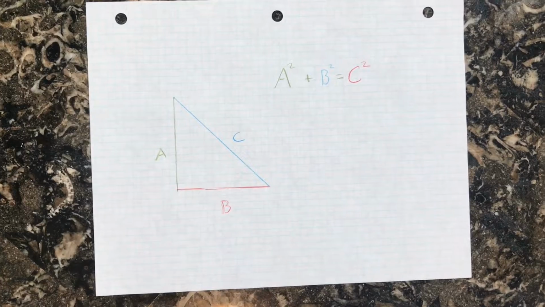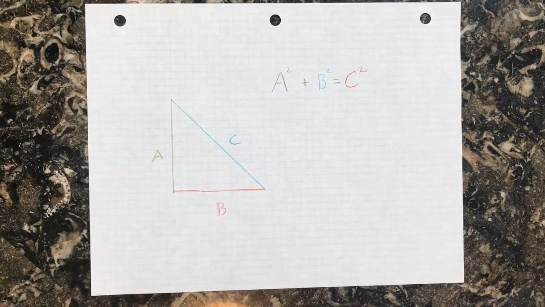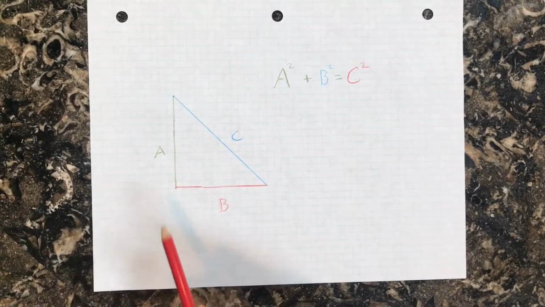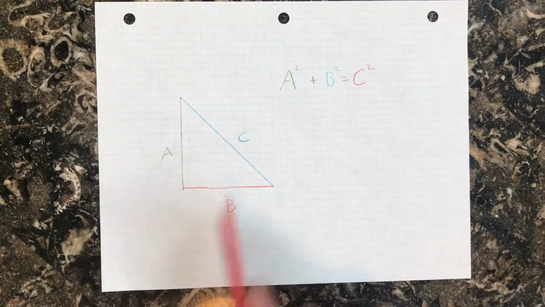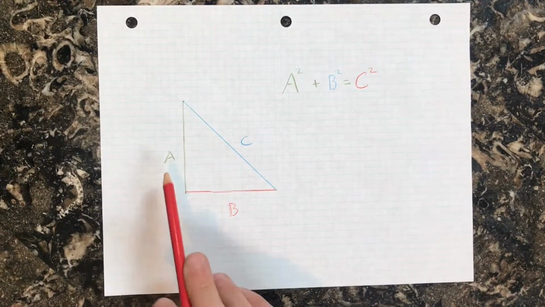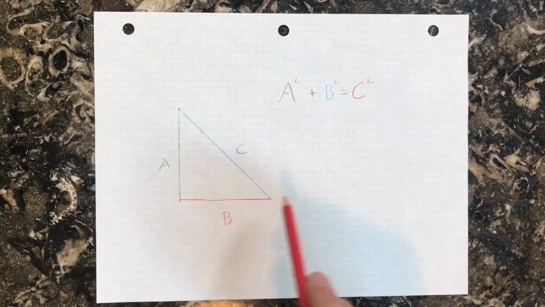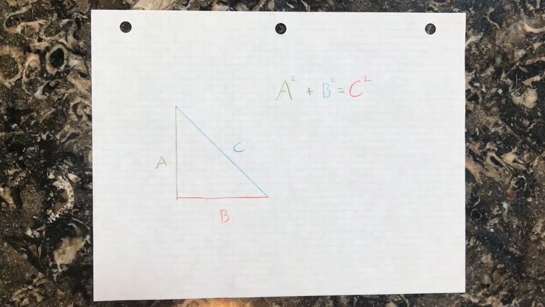The Pythagorean theorem formula is used when needing to find a missing leg or side of a triangle. The formula that they use is a squared plus b squared equals c squared. Say you need to find side c. What you'd do is a squared plus b squared, which then would equal c squared. Then you'd find the square root of c squared, and that would get you your side length.